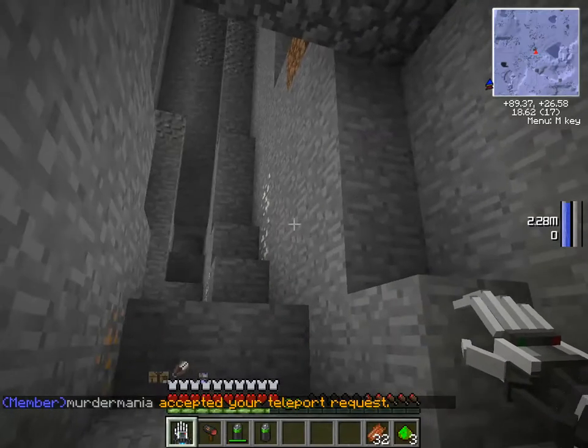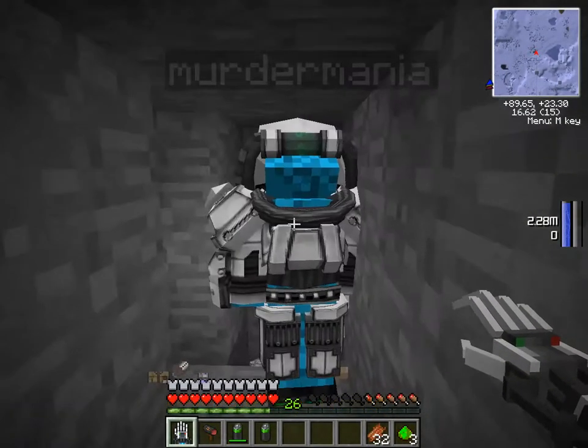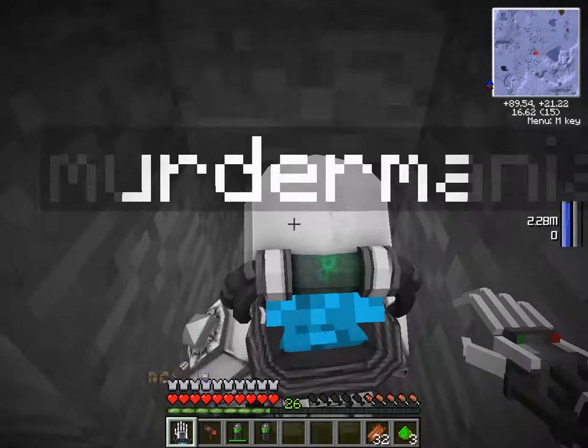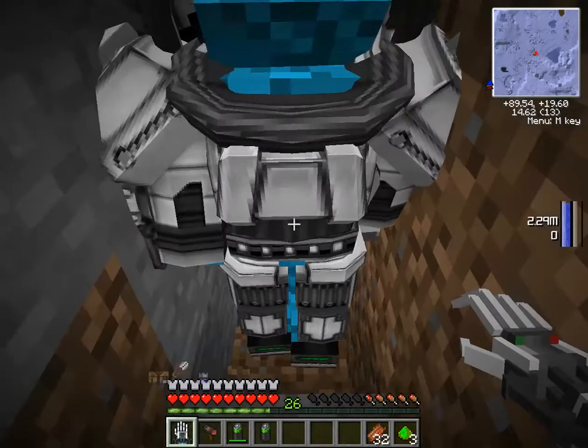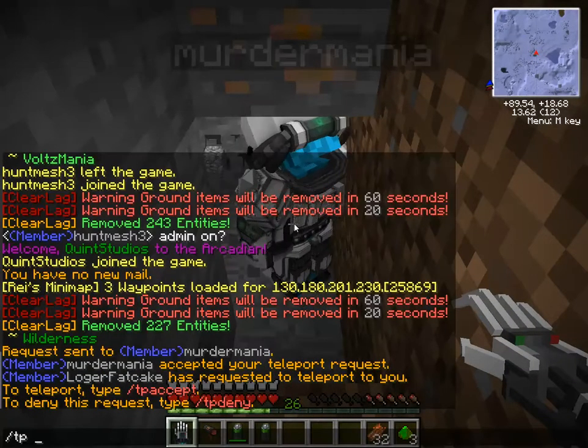Alright, follow me. Where is it? Hold on. Let me TP. It's over here. Just TP to Kaylin, because I'm not accepting it. TPA. Quint. It's over here.